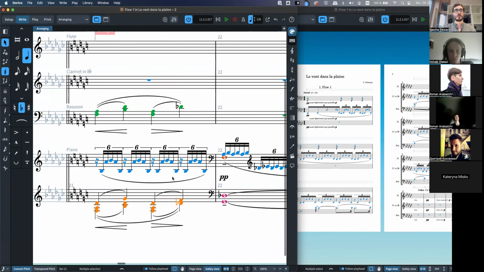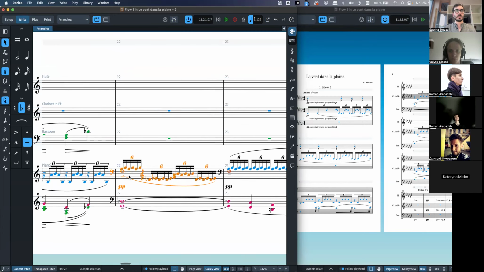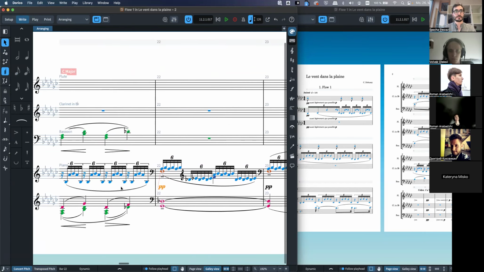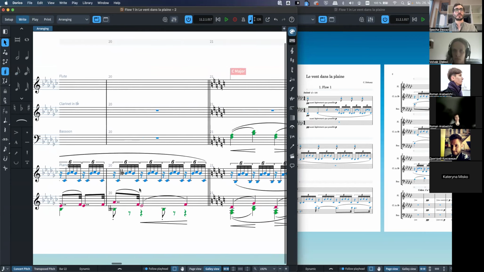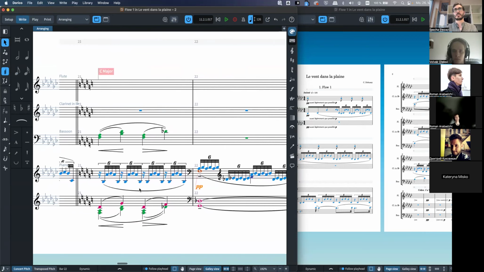I have also a filter for dynamics. It's again Command Shift F and then D, and I will select only the dynamics. And so in this way, because you can do the shortcuts sequentially, not only simultaneously, it's actually very powerful, and you can make smart systems about working with Dorico. So this is just a workflow tip.